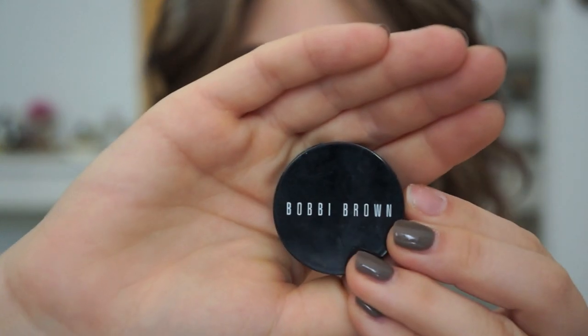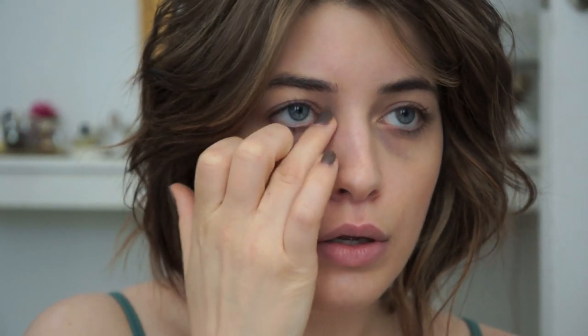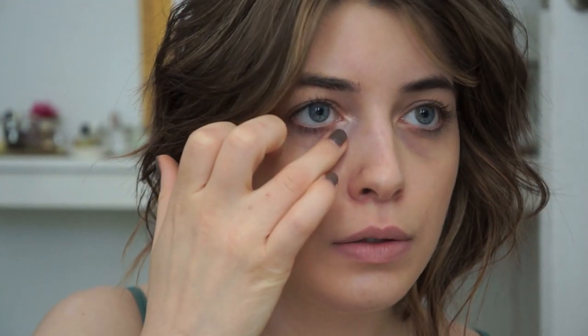And to cover up my dark circles, I'm gonna use Bobbi Brown's Corrector. This is in the shade Porcelain Bisque. I'm just gonna pop that on with my finger, only where I'm really dark.